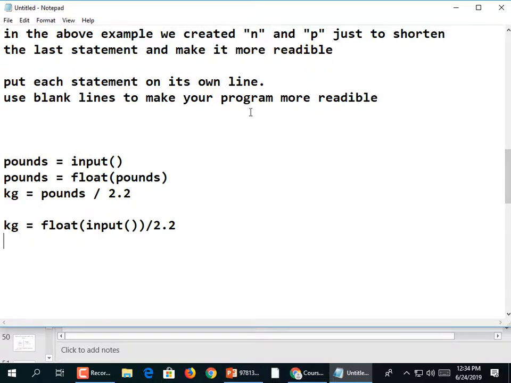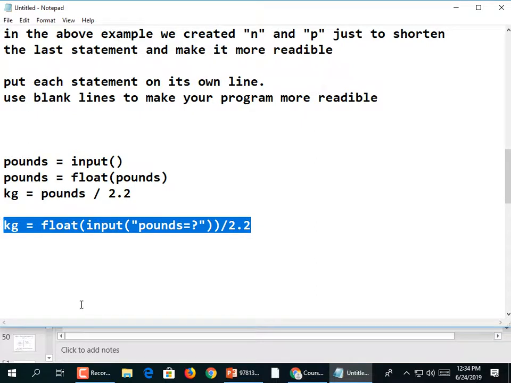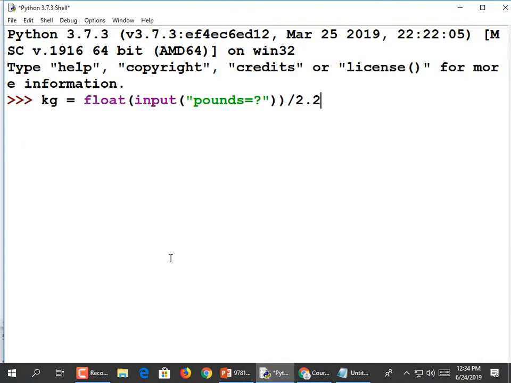If I copied and pasted this line of code, especially if we put, you know, pounds equals right here, to let them know what they were supposed to type, that actually would work. I could copy that into the IDLE shell. So 100 pounds is, well, I didn't print it out, but then we could have printed it out.